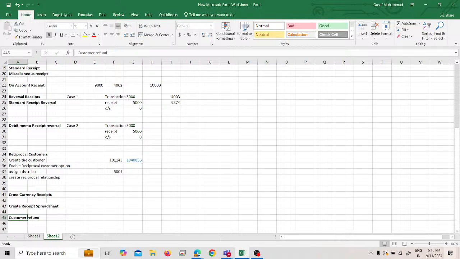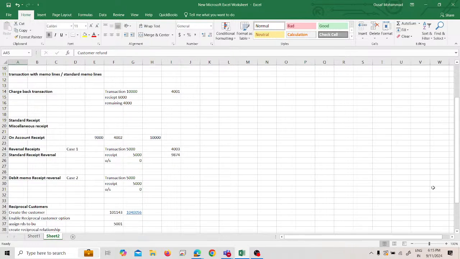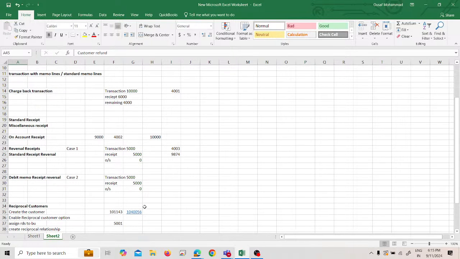As I told you on the chargeback transaction, or in some other reversal, I have shown you the examples of receipt reversal. When the amount is something else and we paid more, we can get the reversal.